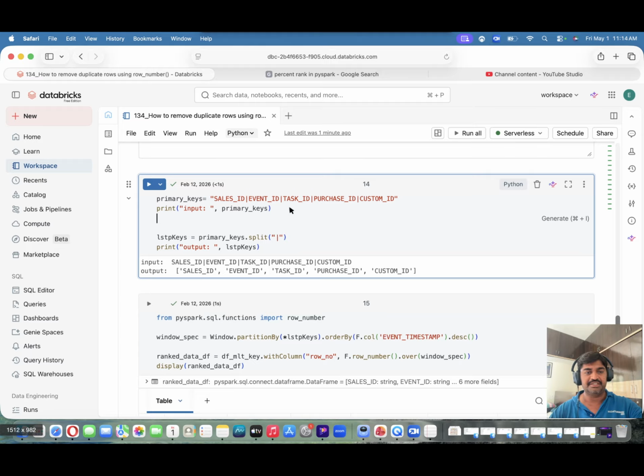Here I can also print the data type: type of primary keys, and the same here also.